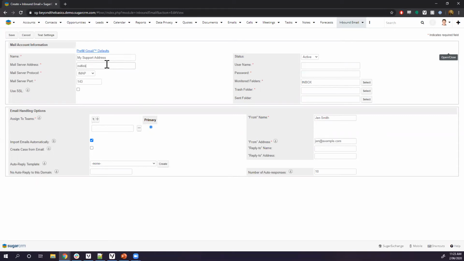So obviously this is going to differ depending on the mail provider that you use. But for example, you might be using something like Office 365, in which case you might use something like outlook.office365.com. You just make sure all the necessary configuration settings are good on this side. And then on the other side, we just set up the details for the email address. So first is username, and that usually will just be the email address that we're using.